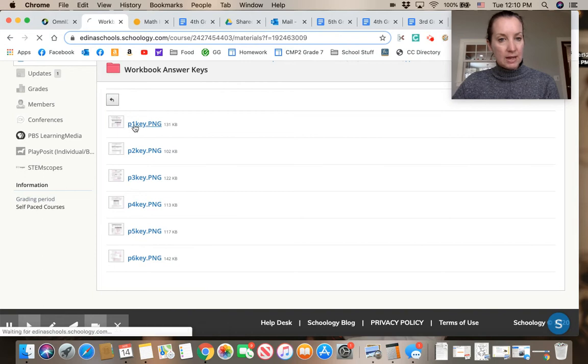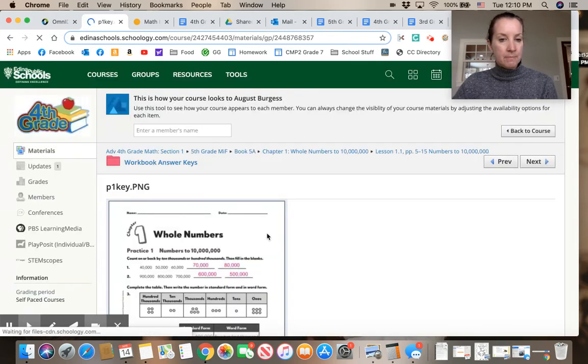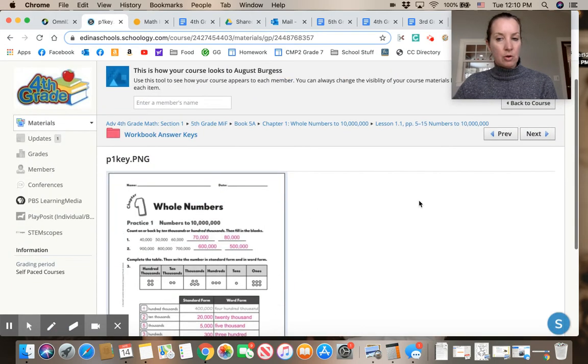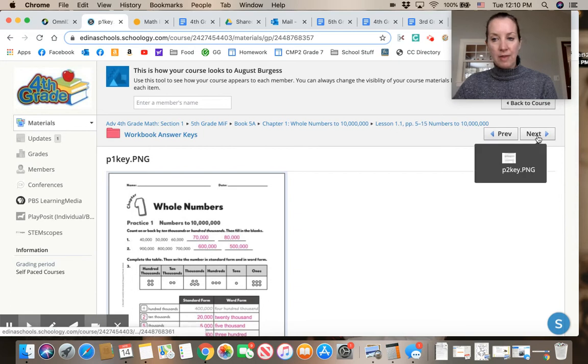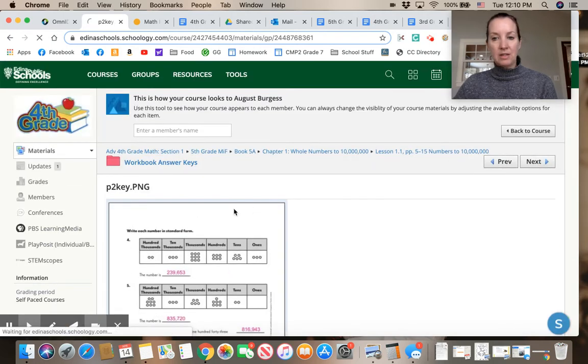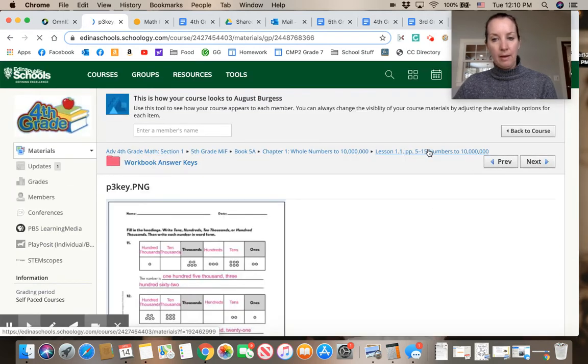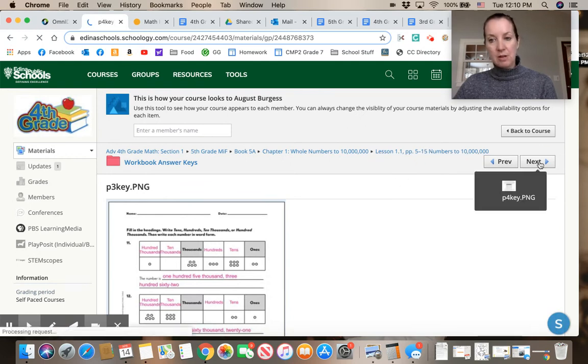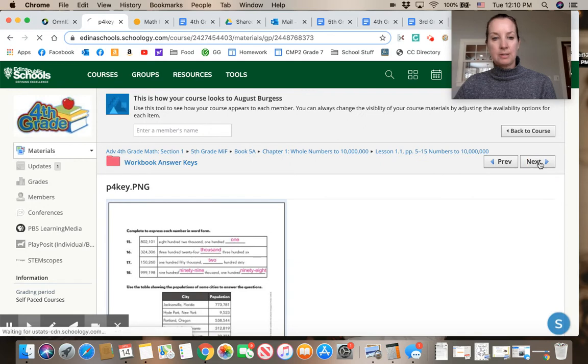Let me show you a handy thing. If you click on the first one and you correct your work, when you are done with that page, you can hit the next button and it will bring you to the next key. That's better than having to go back and forth by clicking back into the lesson.